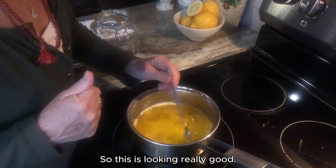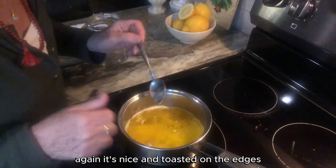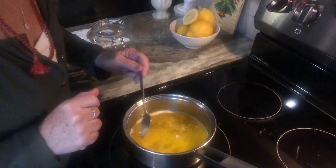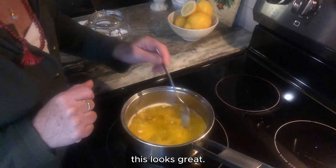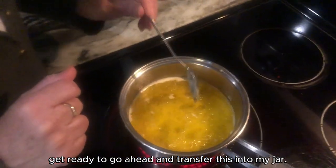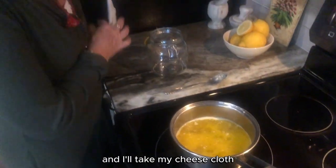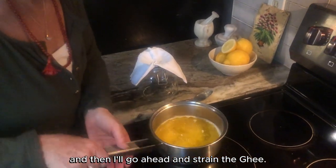So this is looking really good. We're going to give it maybe about another minute. Again, it's nice and toasted on the edges, still a little bit light in the center. So I'm going to let that go just another minute. Beautiful, really nice and clear. This looks great. So I'm going to get ready to go ahead and transfer this into my jar. So I'll just turn off the heat here, and I'll take my cheesecloth and just drape it over the jar, and then I'll go ahead and strain the ghee.